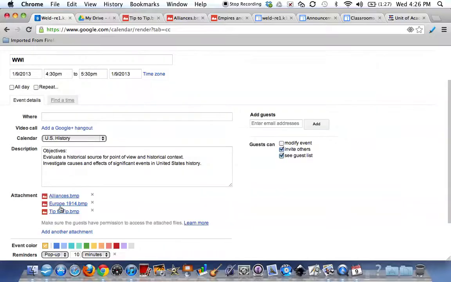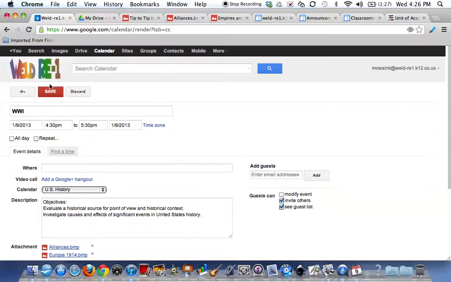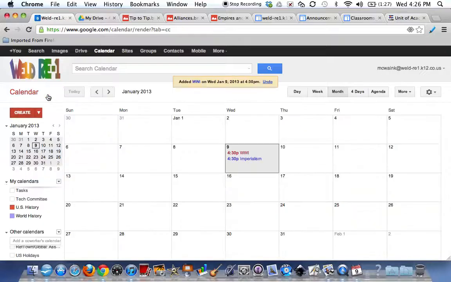Select them all. There are the documents. So this is the source stuff that they will evaluate, and this should also help with causes and effects. There we go. Save and done.